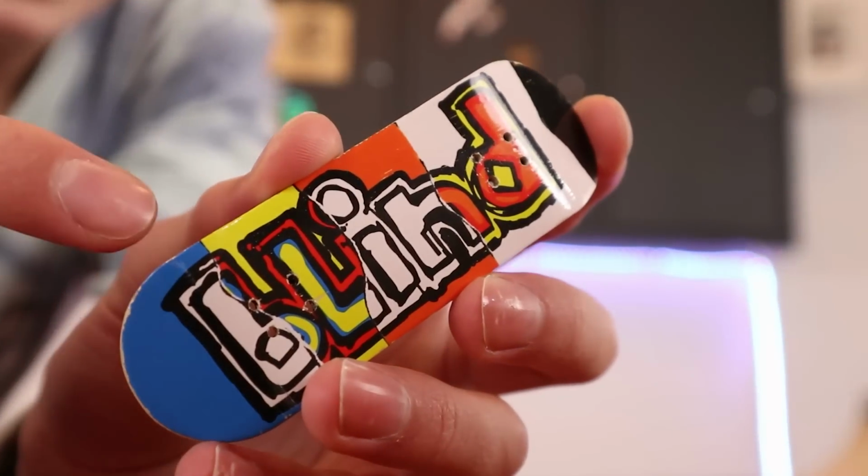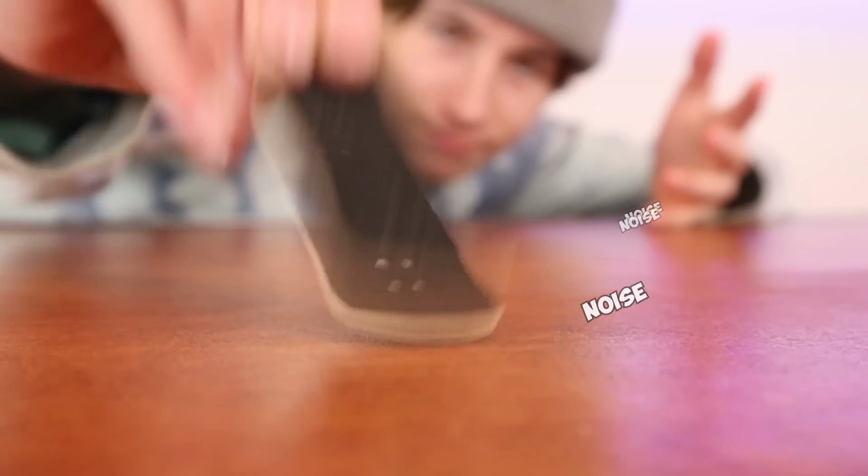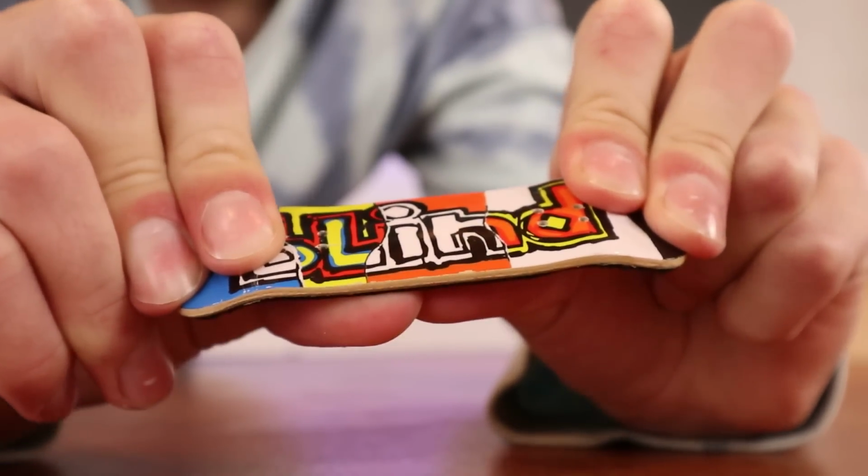So I will be using a Tech Deck Performance Series deck because these things are very hard. I don't know what type of wood these boards are made of, but they are extremely hard and very tough. Which means this is pretty much perfect for making the loudest fingerboard possible. Now it is time to pick out the trucks.